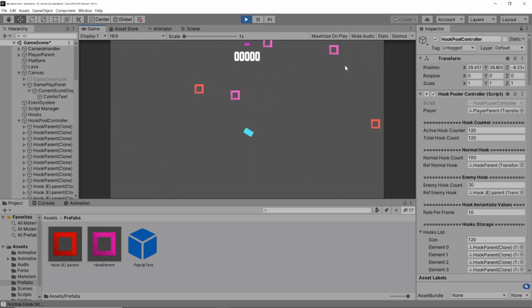We could, of course, make the game more difficult if we say that we should have more enemy hooks along the way, and so forth. And you can see they can be on top of each other, so that's very interesting and tricky. And we cannot hit the enemy hooks yet, so that's something that we also need to look into, because I cannot hit the enemy hook, as you can see here. I can only hit the other hooks.